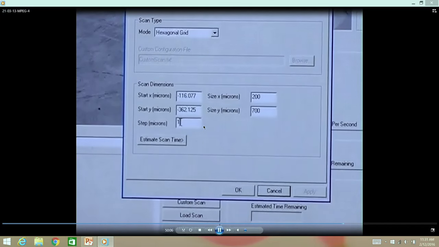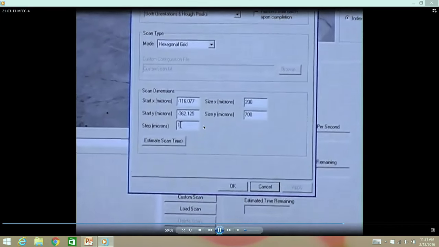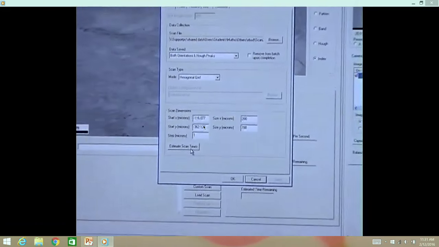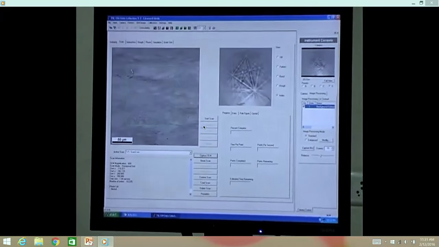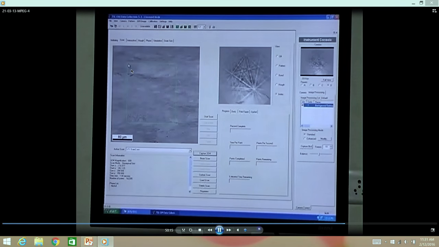That means the electron beam will move 1 micrometer after it collects one signal, that is one crystallographic data point, to another region. So you have to be very careful about the step size.